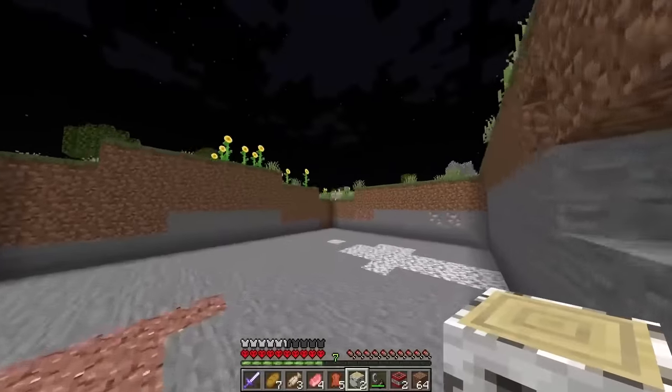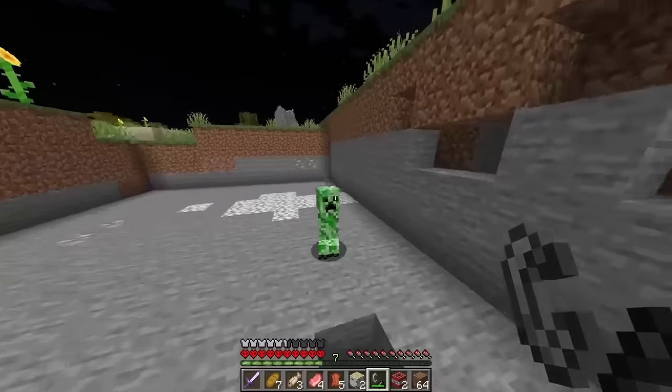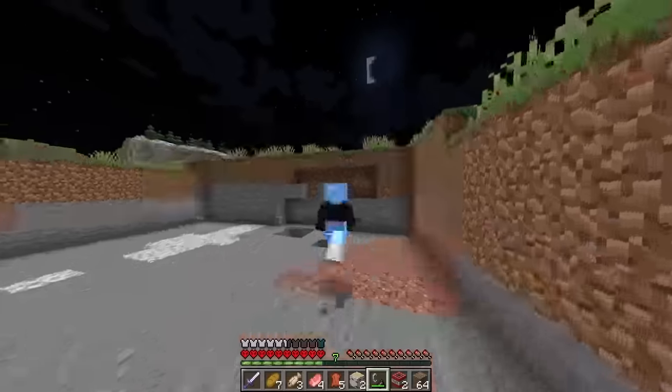Okay, I'm desperately running out of time here, but another creeper has to get close. Please aggro. Okay, there we go. It's aggroed. Okay, get over here. Go like this. Flint it. There we go. Okay, one more.